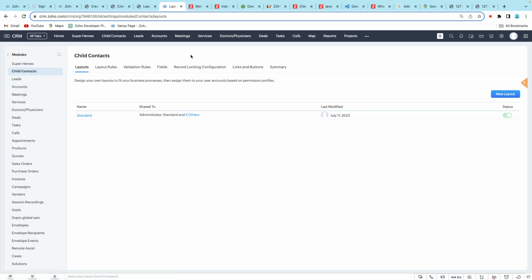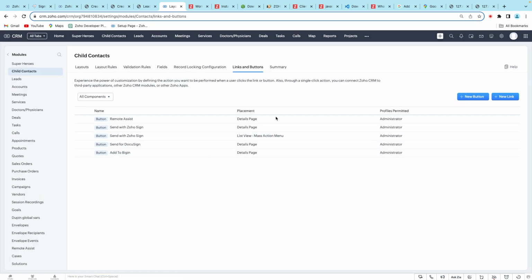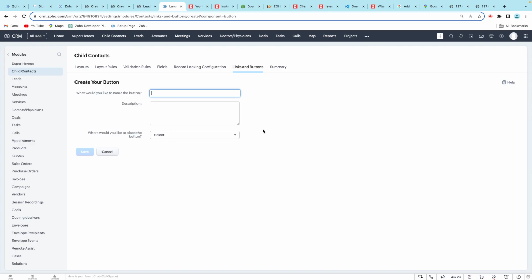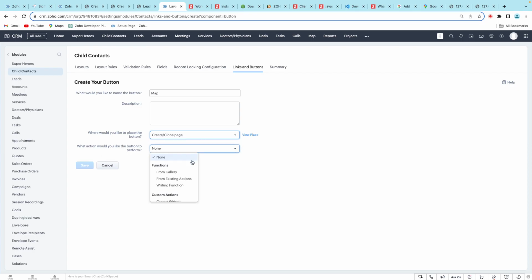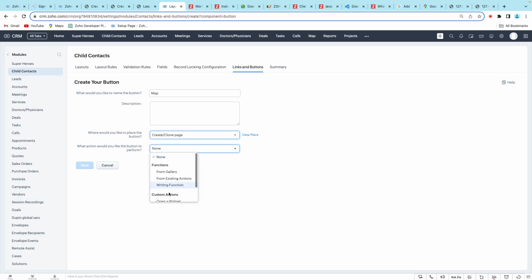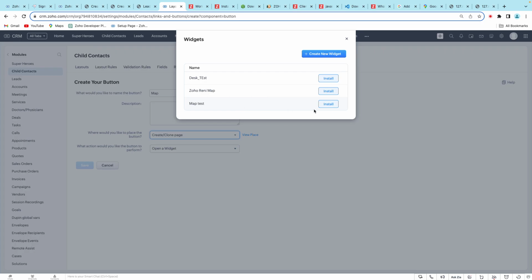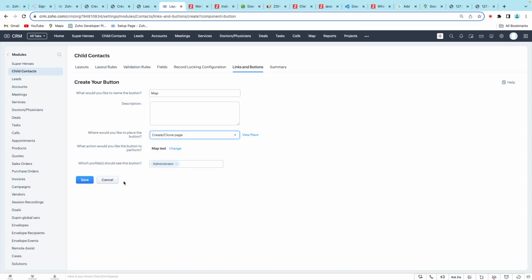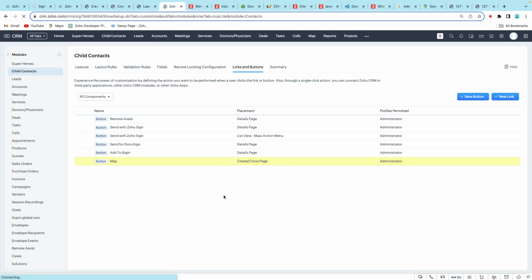I have renamed it as child contacts. So I'm going to create a new button on the create and clone page. Sorry, open a widget. This is map test. I'll save it.